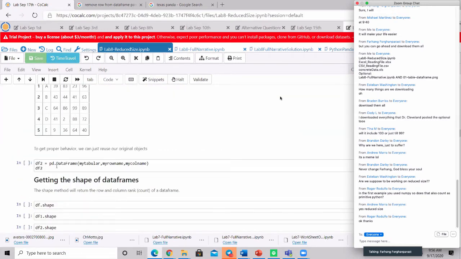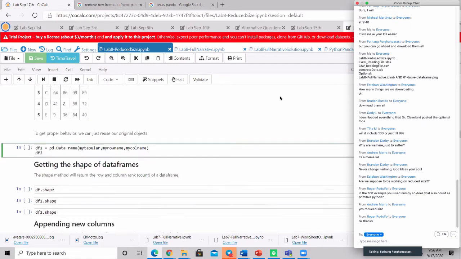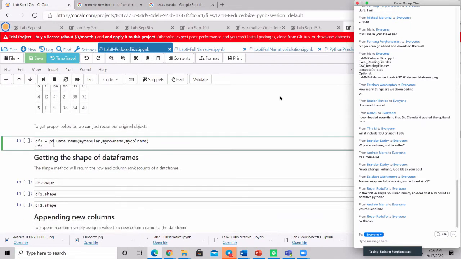To get proper behavior, we can just reuse our original objects. You can simply create another data frame here. It's called df2. Use the same function, pd.DataFrame, and then my tabular, which was my generated 5x4 random numbers, then my row names, and my column names.